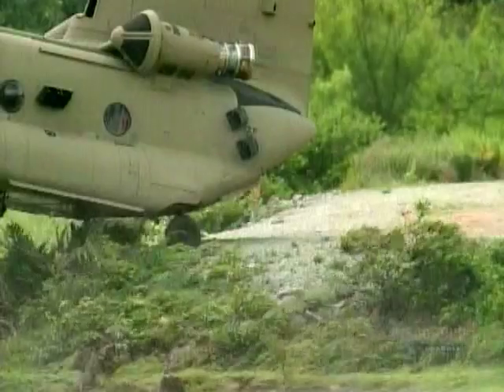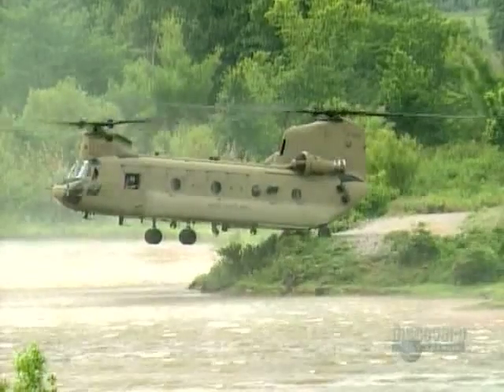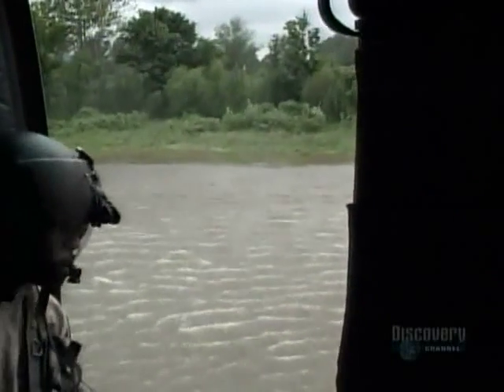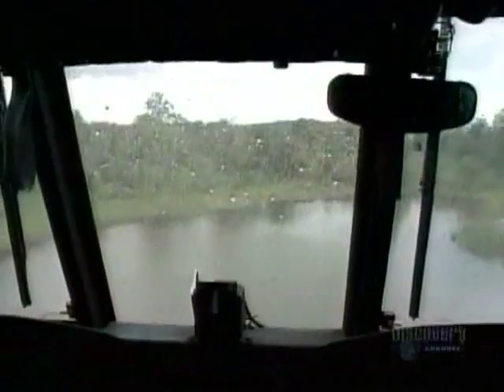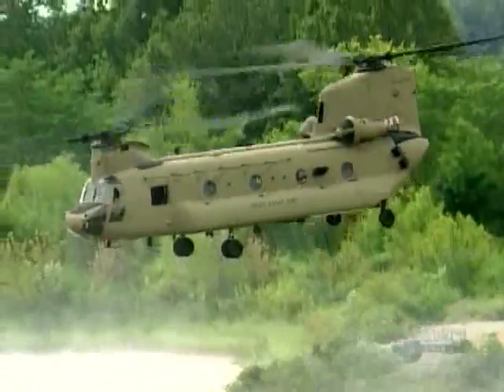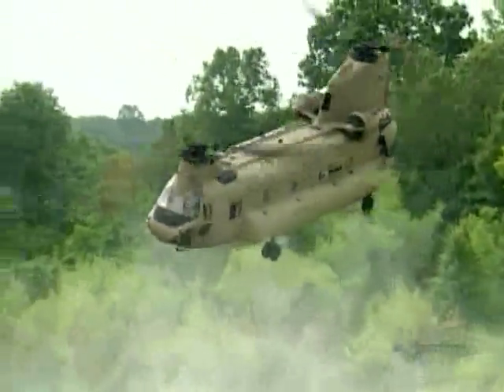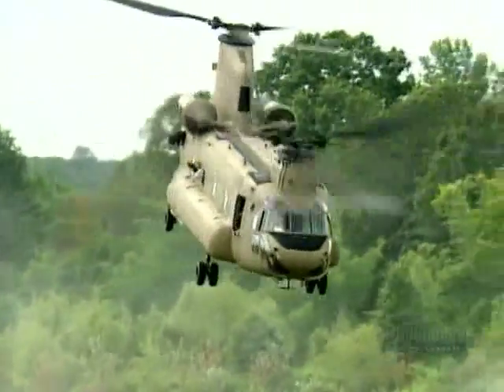This is the sort of maneuver that only the Chinook CF-47 can do. Its powerful tandem rotors allow it to position itself on the edge of cliffs, buildings, or in this case a dam — and apparently nearly anybody can do it. I had the opportunity to fly a simulator, and the pilots were teasing myself and one of the army guys about our ability to fly what's called a maintenance task evaluation on the old system. Neither one of us could do that, but when we loaded the new control laws, both of us were actually able to fly and line the targets up and accomplish the mission.